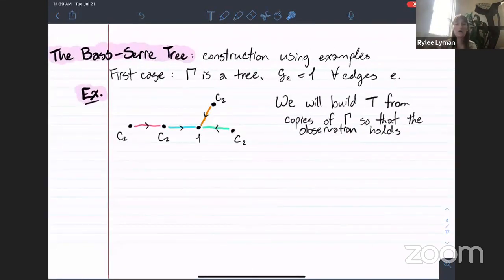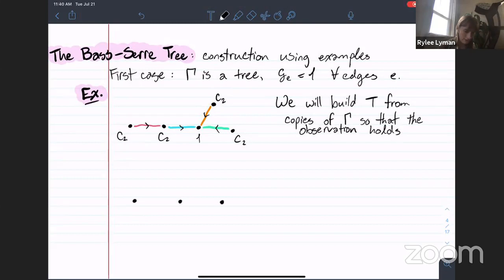So there are going to be 3 cases. The first case, our graph gamma will be itself a tree, and each of the edge groups will be trivial. Okay, I'll just say in words that our fundamental group will be the free product of the vertex groups. Anyway, you don't have to believe me. I'll tell you that again later. So this is one of my favorite graphs of groups. This is closely related to a group that I really cut my teeth on thinking about.